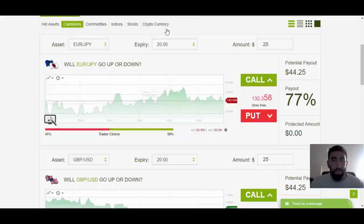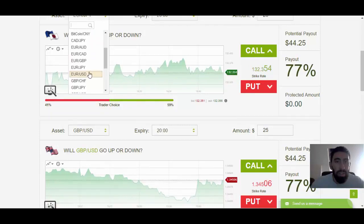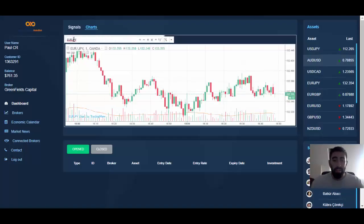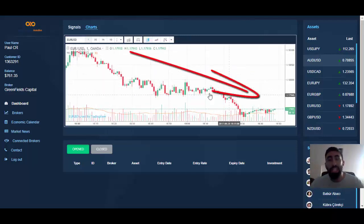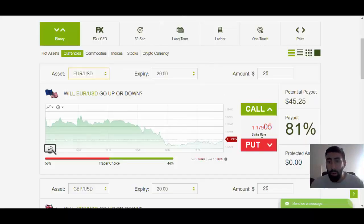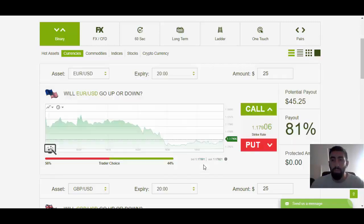Euro USD. So let's get that ready here in our broker. Euro USD. All right, so just from this chart, as you can see, it is going down. Let's actually confirm here. Euro USD. Okay, I like this. This is a good confirmation here, guys. As you can see, we have a steady downward trend. The price is in a downward slope, meaning that the price is steadily going down, just like Maximus Edge is telling us to place a put trade. So let's go to our broker here, and let's enter a put position for the Euro USD and approve.